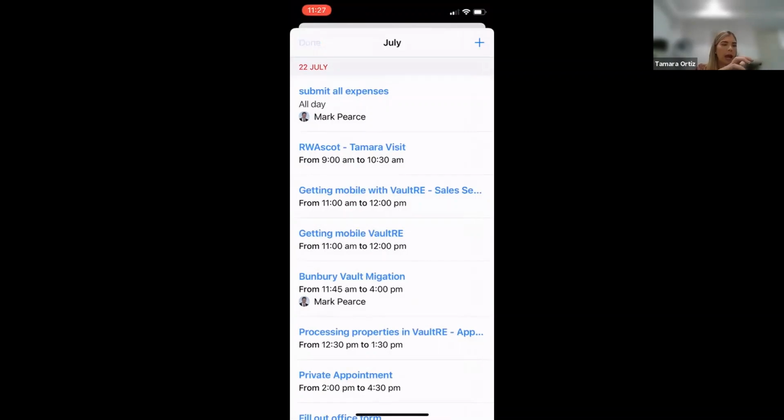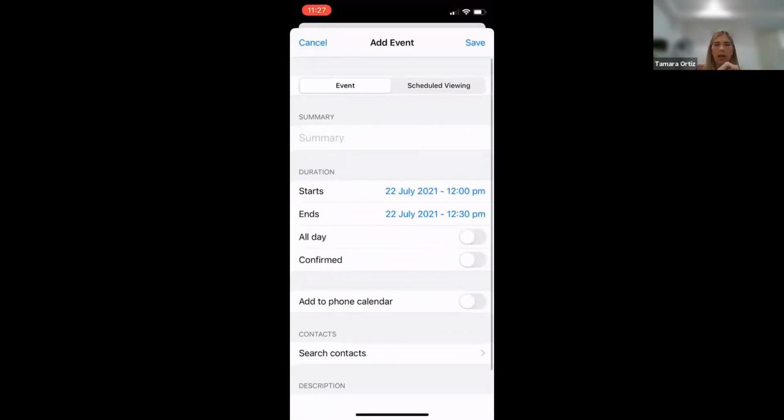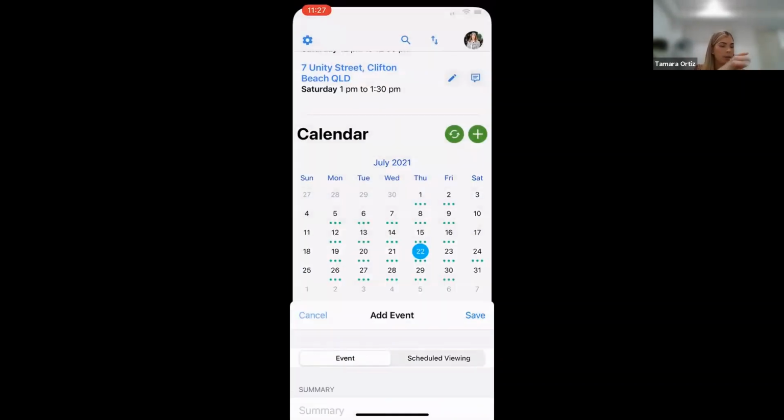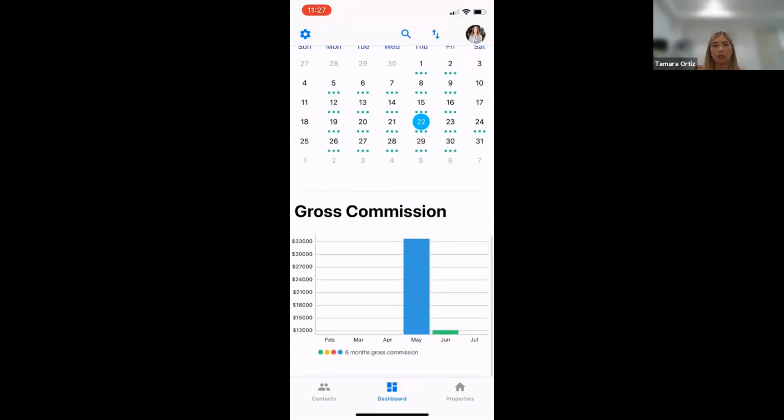And you can also add appointments on the fly, so adding an event in or adding a scheduled viewing in here. We've then got gross commission, which is not interactive at all, and it's the same with the offer conditions section. For admins who have offer conditions turned on, you can actually satisfy the offer conditions in here. But again, remembering it is live, we want to make sure that we're only doing that when we have our confirmation from solicitors that that has been satisfied.